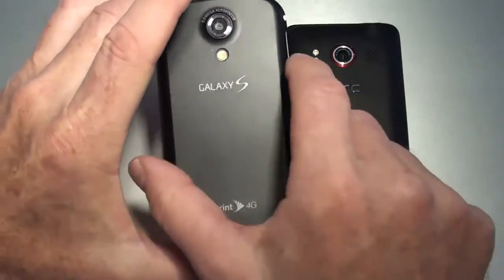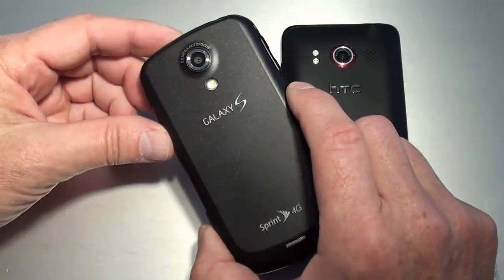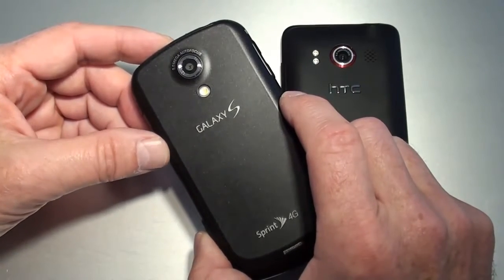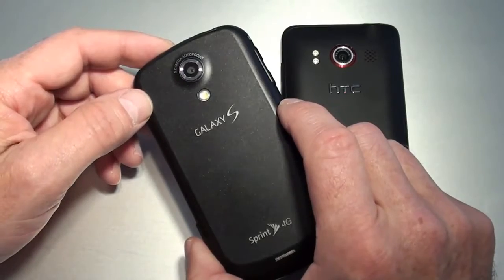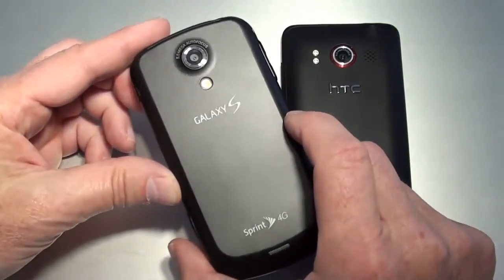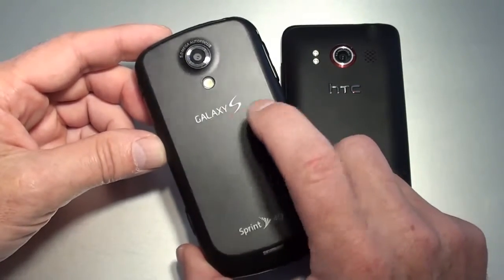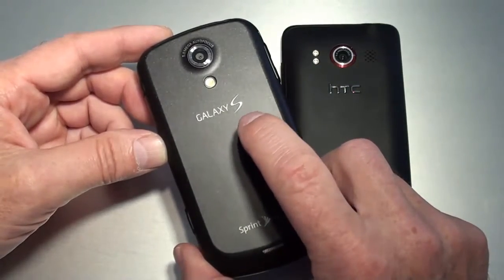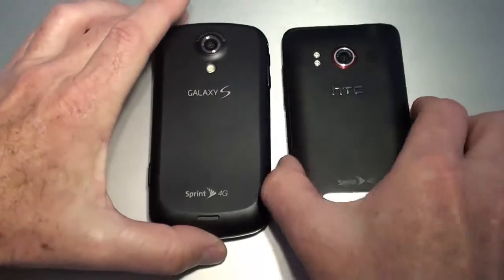Alright, on the back of the Epic 4G, you've got a 5 megapixel camera with autofocus, LED flash, geotagging, blink detection, as well as anti-shake. It shoots HD quality video at 720p. Underneath the battery cover is a 1500 milliamp battery, rated at 6.5 hours of talk time. Also underneath the battery cover is your micro SD card slot. The battery does not need to be removed to replace or exchange the micro SD card.